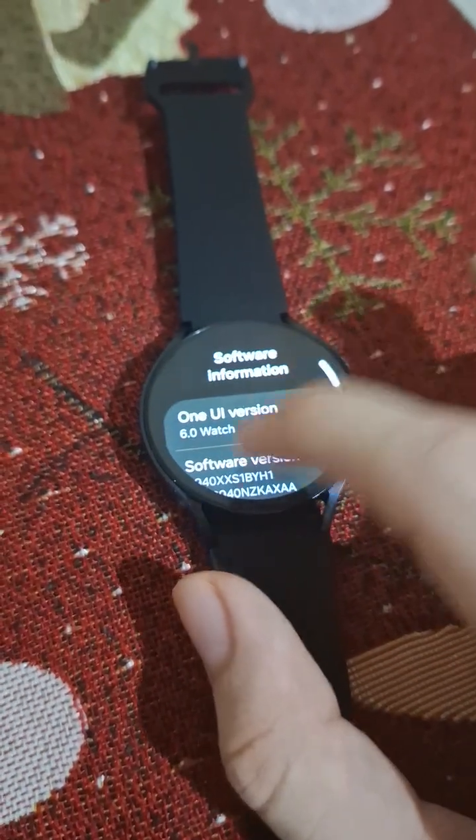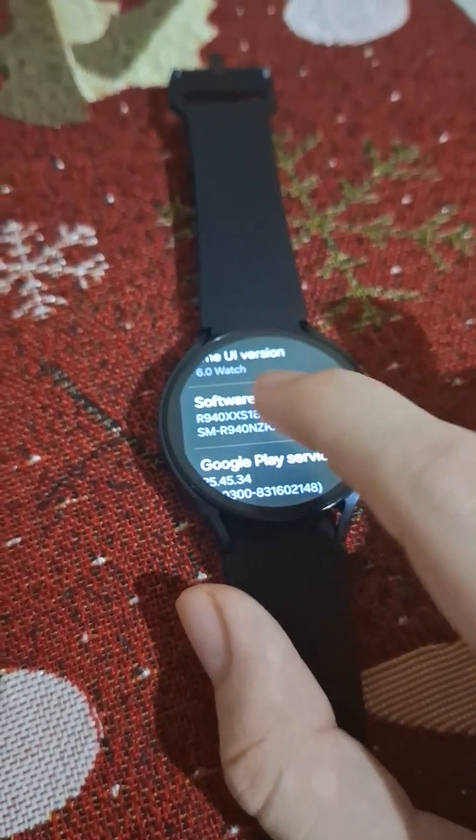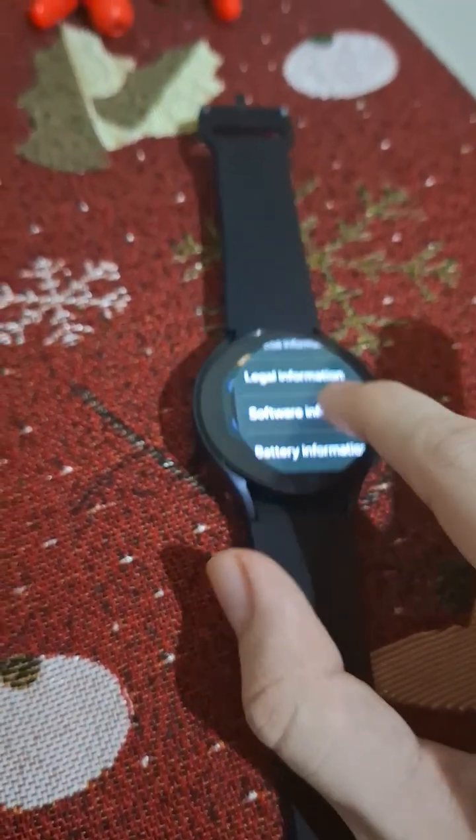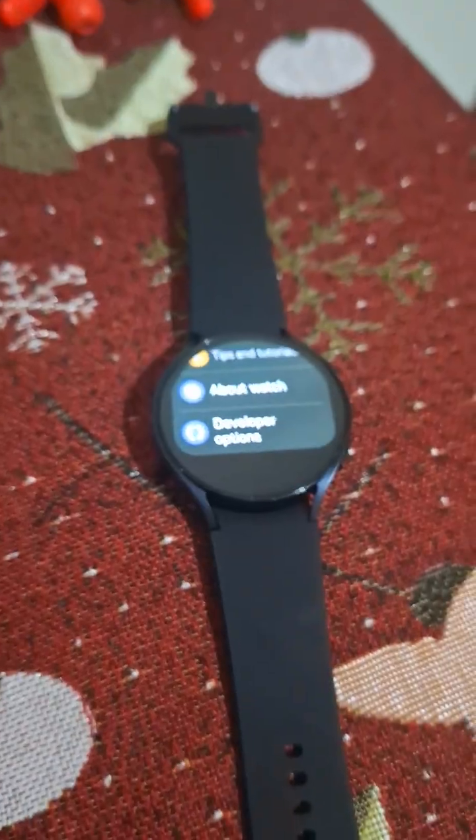In software information, I touched software version about 7 times. Okay, I'm sorry. Perfect.